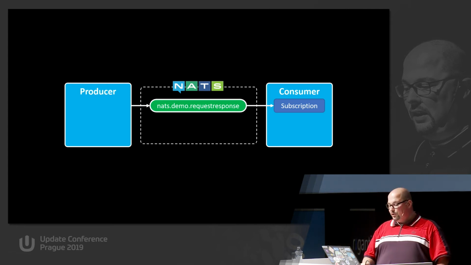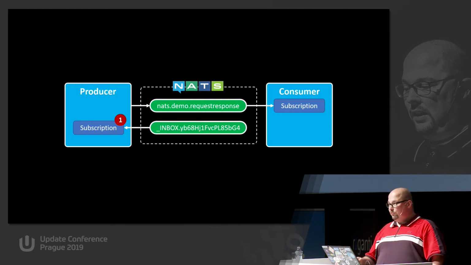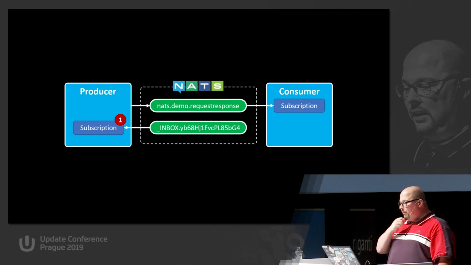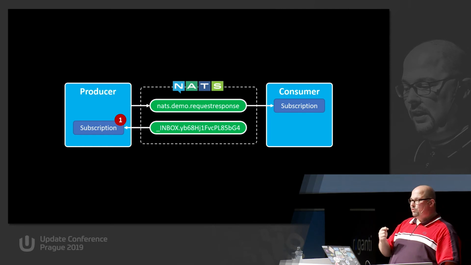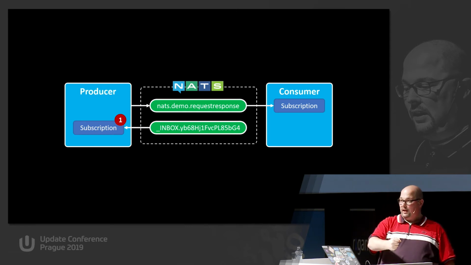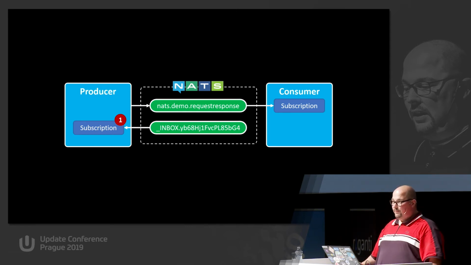What I can now do as a producer is create a new subscription, some temporary subscription, and they are most of the time called _inbox and then some unique ID. And a really cool thing, you see a little one badge up there. What NATS supports is that you can create a subscription that will last you X number of messages. So in this case, I'm telling NATS, create a subscription on this inbox subject, but if one message comes in and I receive that, you can kill it, because I only need it for one response on my request, right?